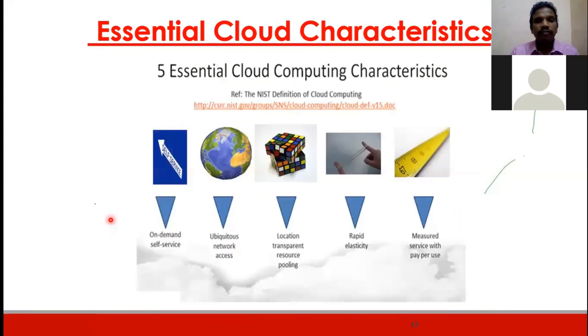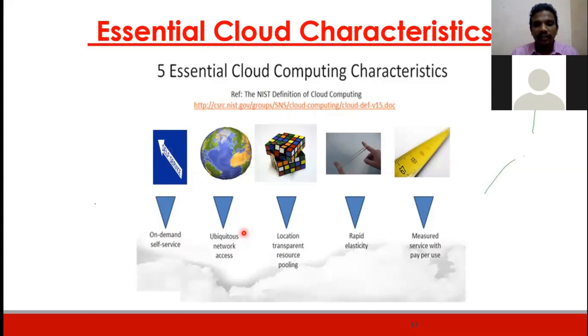The major characteristics of cloud. The five major characteristics play a vital role in cloud computing. The first and foremost characteristic is on-demand service, which provides a service based on user expectation. Second is ubiquitous network access, that is broad network access. A collection of systems are connected in a wide area network, which provides ubiquitous network access. Location transparent resource pooling, rapid elasticity. One user request is served, and lakhs and lakhs of user requests are served by elastically scaling up.